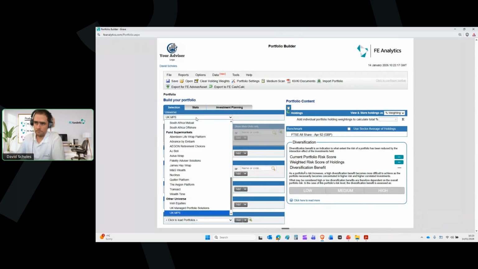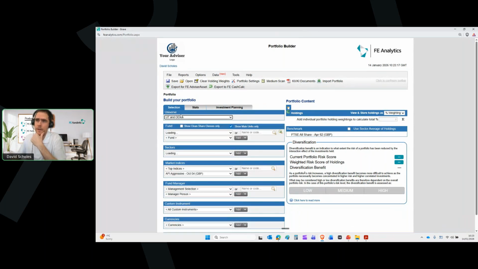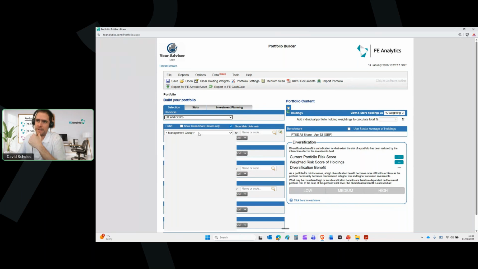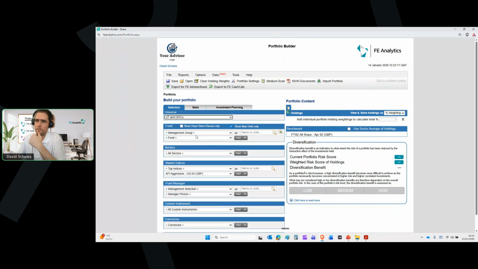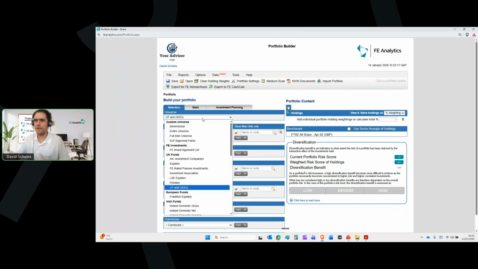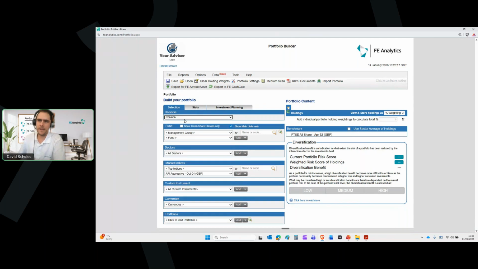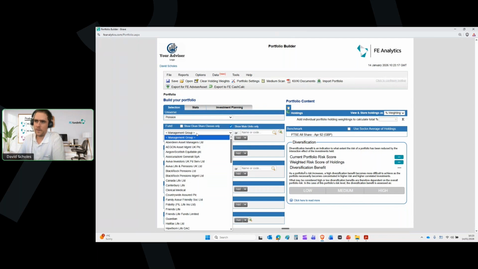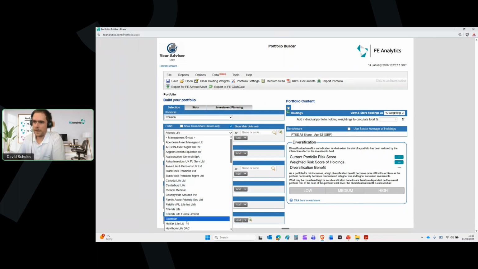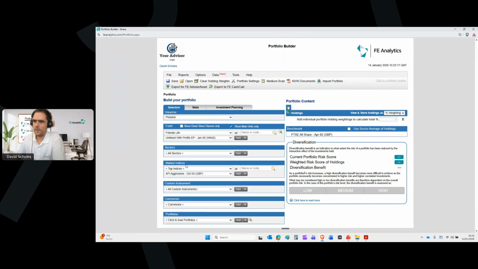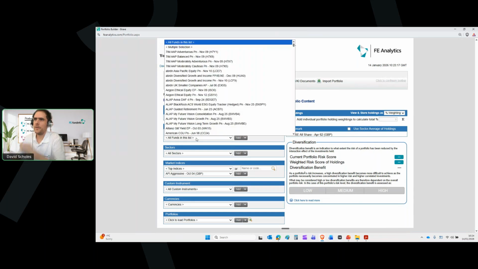So on the left-hand side, similar to the main screen, I just need to select the universe, in this case, Unit Trust and OEICs, management group. Actually, let's just build a pension. I want to go to pension because it's to prove that we have got more than just Unit Trust and OEICs. Under the pension tab, if the fund is an off-platform asset pension, there are all the different providers. Let's do Aviva. Aviva Life and Pension has got enough of those at the top.